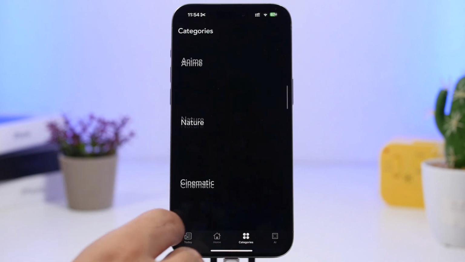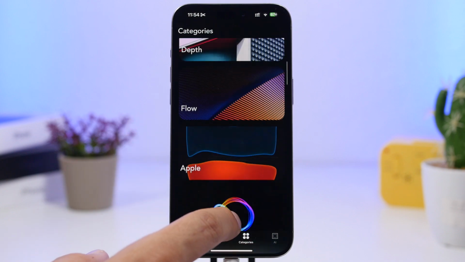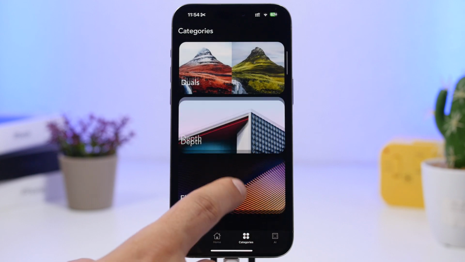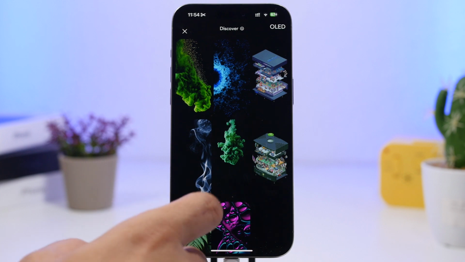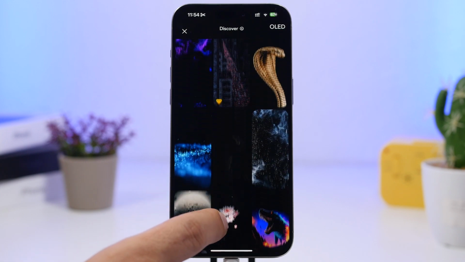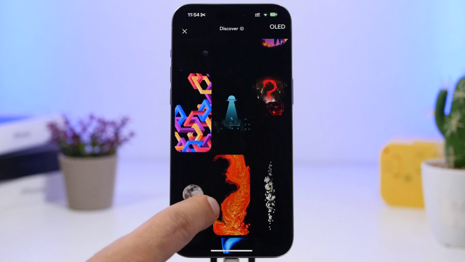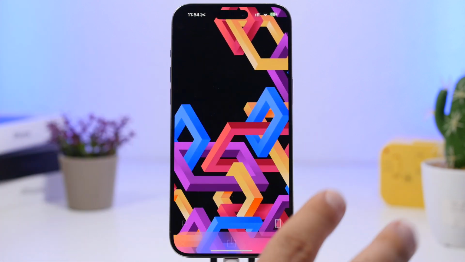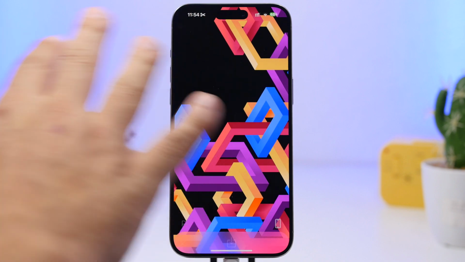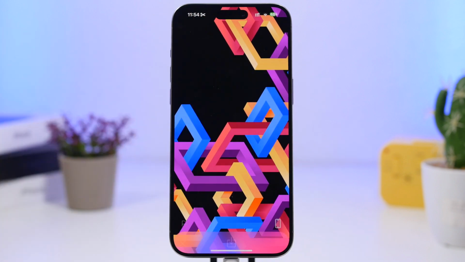Now by looking at these wallpapers, again you can see that once you go with things like OLED wallpapers or depth wallpapers, you will be able to easily create a setup for the home screen of your iOS 18 device. You can find some really beautiful wallpapers like this one right here, set it up on the home screen, leave it blank, just on the black space right there, put some icons, and they look totally amazing.